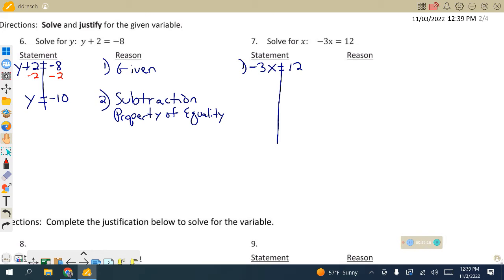How are we going to solve for x here? What do we need to do to get x by itself, Tristan? Plus 3. Okay, now that's the mistake I usually hear. Unfortunately, it's not going to be a plus 3. Now let's take a look at why it's not a plus 3. What's in between the negative 3 and the x? What operation is hiding in between there? Multiplication. So right there is that multiplication, that dot that's there.